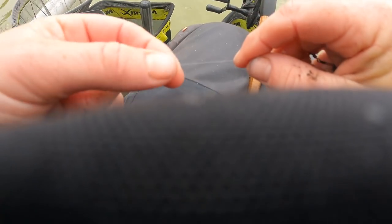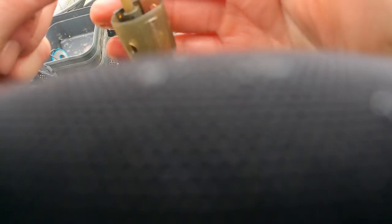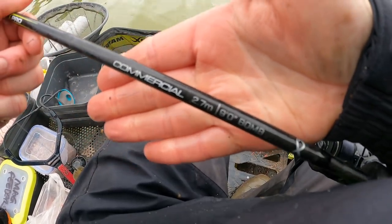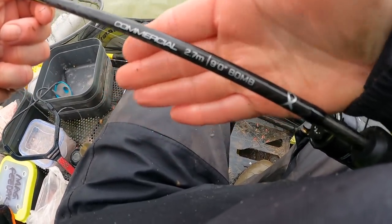Barbel Slayer! I'll show you my rig quick. 16 hook, that's 015 fluorocarbon — anything from 10 to 12 inch. Then I've got three or four inches twizzled — you can see that. Loop to loop hook length. Then above the twizzle I've got two number 8 shots. The maggot feeder just runs freely on that — and that is the medium 20 gram, with and without the lid. Chucking it without the lid can be really good because you get a really fast escape. That's on 6 pound Horizon mono and then my trusty 3000 Horizon reel, and a little 9-foot bomb rod. Beautiful, lovely fishing.